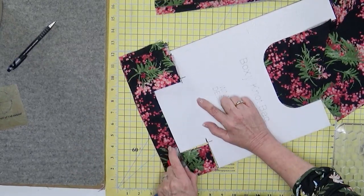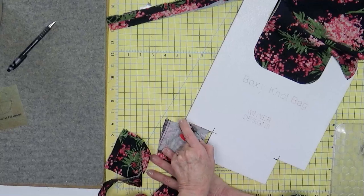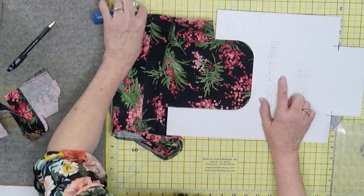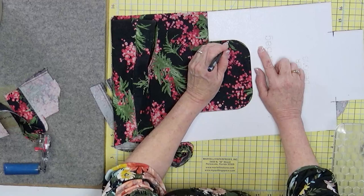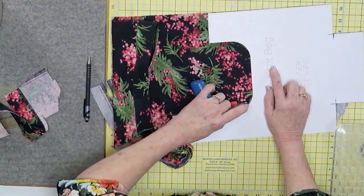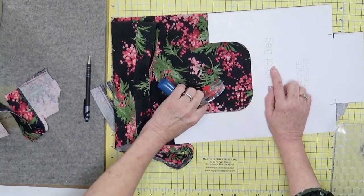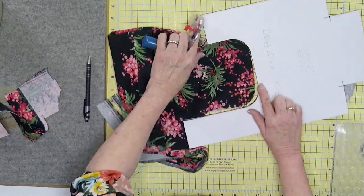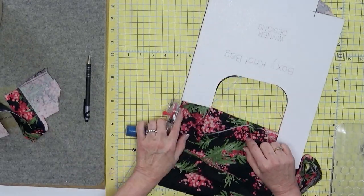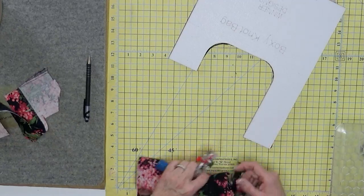We're going to cut this little bit down here and then deal with that neck. Let me cut off the excess so I don't have that bulk. I'm going to trace right here — it's hard to see with the black and navy, but the 28mm rotary cutter does a much better job than the 45mm in this area. Repositioning your template to be able to get in — you can see how I'm a little bit further away from the template, but that lets me get rid of the excess and then get in a little bit closer.